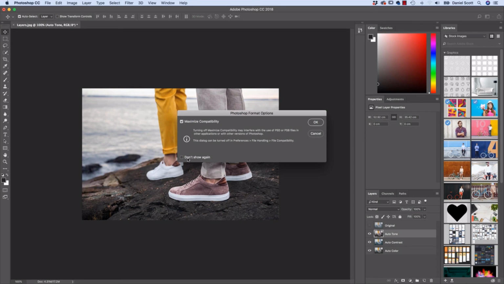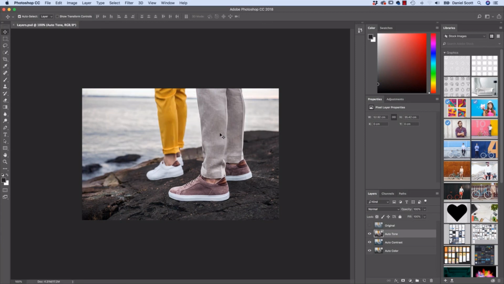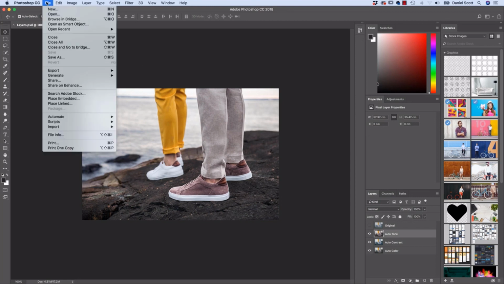You can click Don't Show Again. I can't because I am a trainer and I need to show this to everybody that's new. It's a pain in the bum. Okay, but let's just click OK and ignore that. I'm not going to mention it again for the course. All right, let's go to File, Close, and move on to our next video.